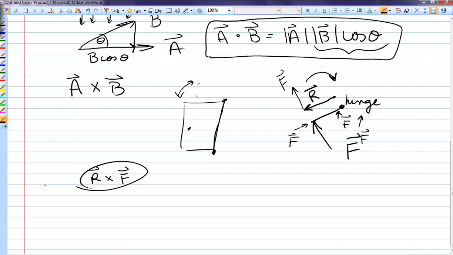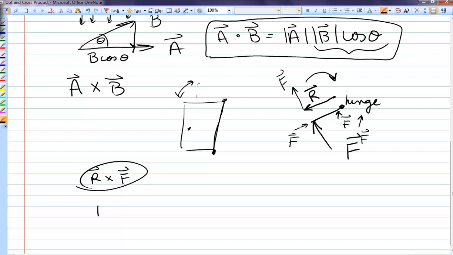This is exactly torque. It explains beautifully why it is that charged particles travel in circular paths when they encounter a magnetic field. It's also related to how dipoles and how magnets swing in electric and magnetic fields, respectively. So that's a physical reason why we have the cross product.